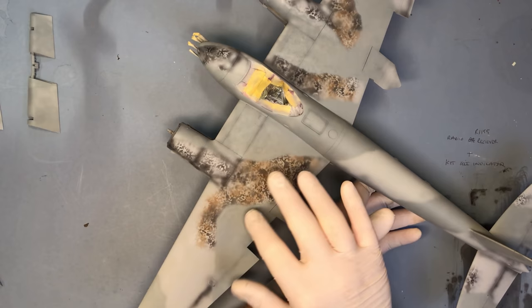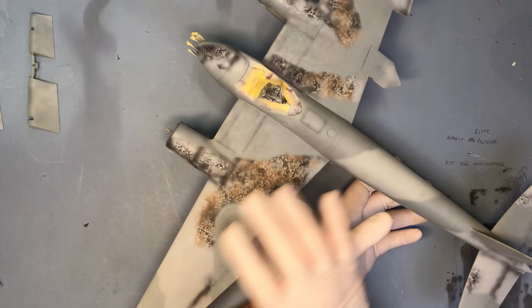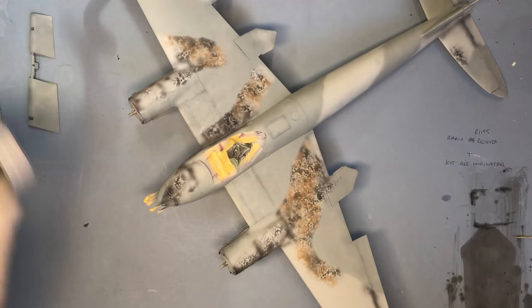You'll notice that I've avoided painting the green areas, and that's so that I retain the mottle pattern, the base coat that I put on, rather than have to do it again. So now I'm going to apply the disruptive camouflage, which is RAF dark green, which I'm going to be using this XF81 for.